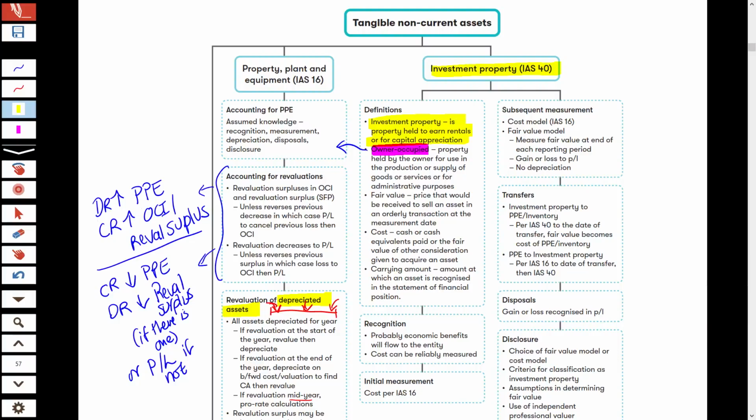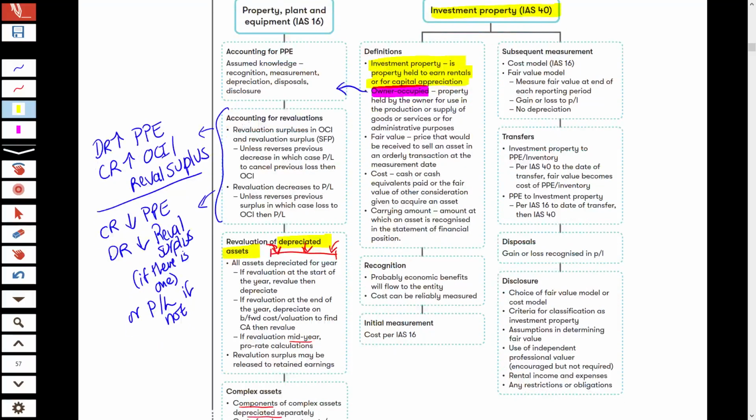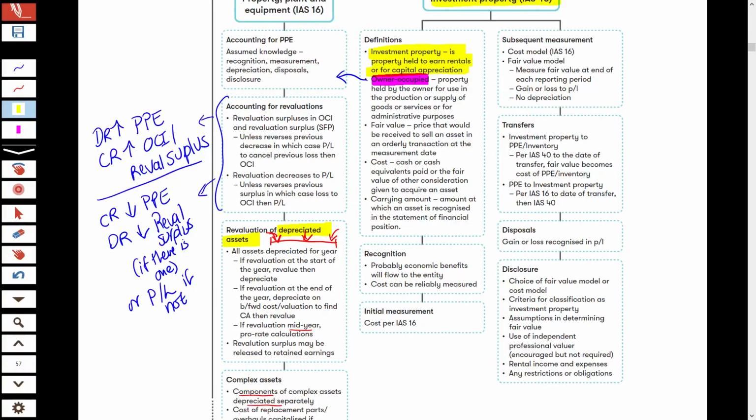So because of that, we treat it slightly different in that we recognise the gains and losses essentially straight away, because it is being held to recognise gains and losses. Hopefully gains, but also losses. There's some definitions here which should be familiar. And recognition criteria, again, familiar. We recognise it when probable economic benefits will flow to the entity and the costs can be reliably measured, coming from the old conceptual framework and written into the standard.